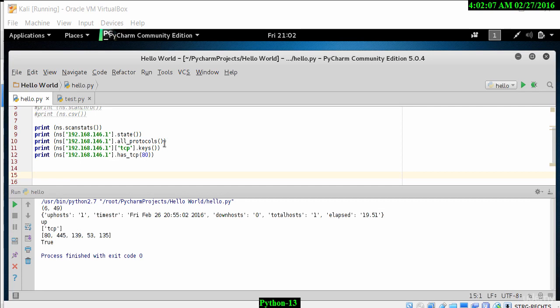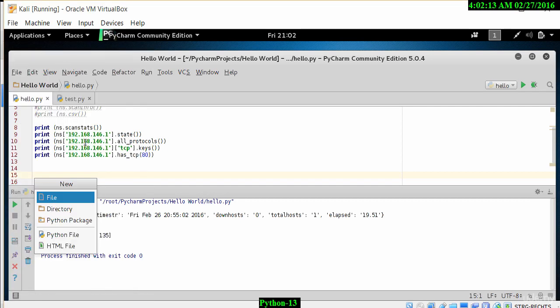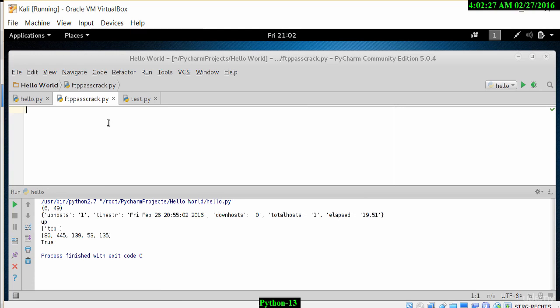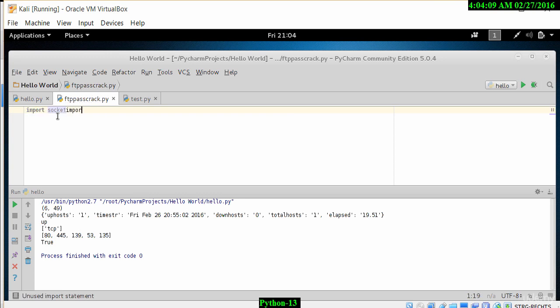Now let's move on to create a brute force password cracking program in Python. So the first thing we need to do is create a new file. And what we will then do is we'll need to import some libraries to make sure this program will work correctly. So the first thing we need to do is import the socket library. This socket library will be used for the connection to the FTP socket, etc. So to do that, we type in import socket, and that will give us the socket library imported into Python.